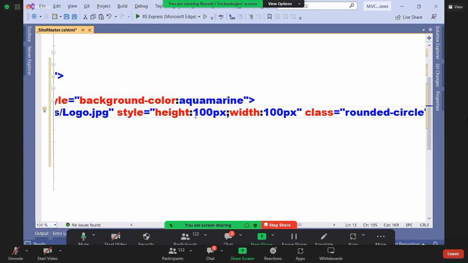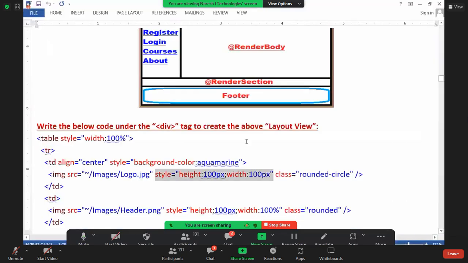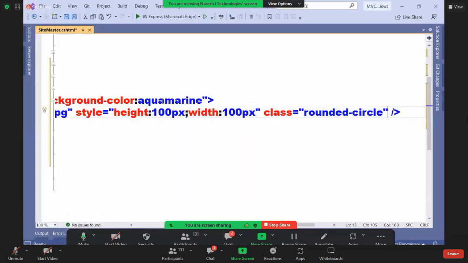I gave the same size, 100 and 100. So it is going to be a circular image. Clear? So again, watch this. I want the logo as a circle there. And now, if the image is a circle, then you have some white background here. To erase the white background, I'm using an aqua background now.